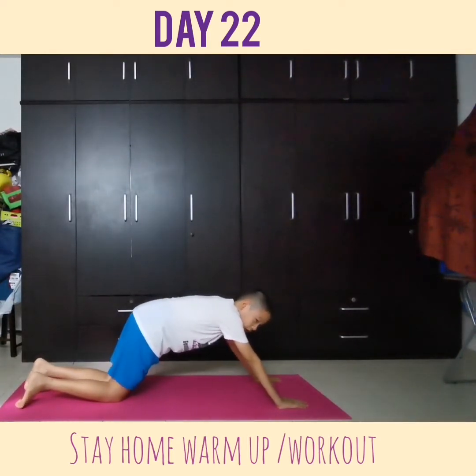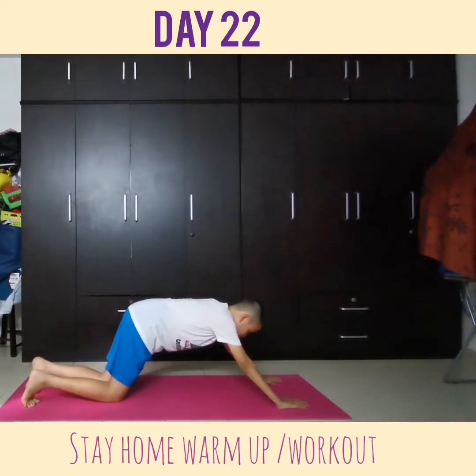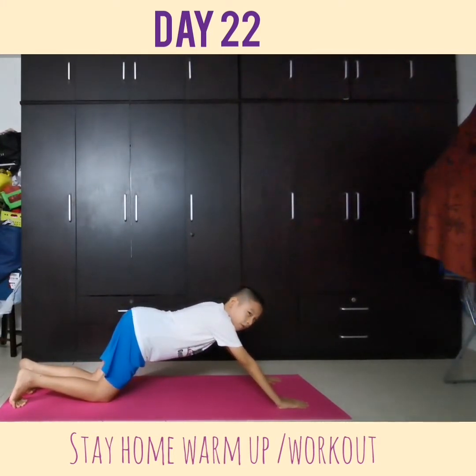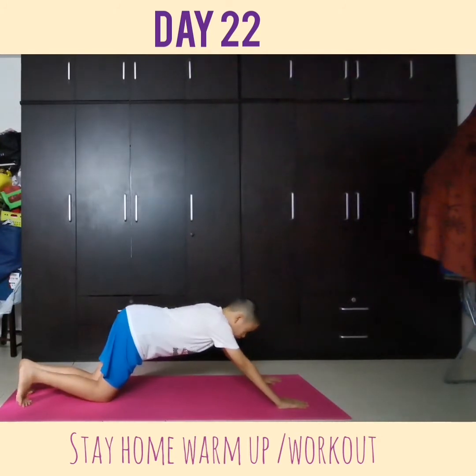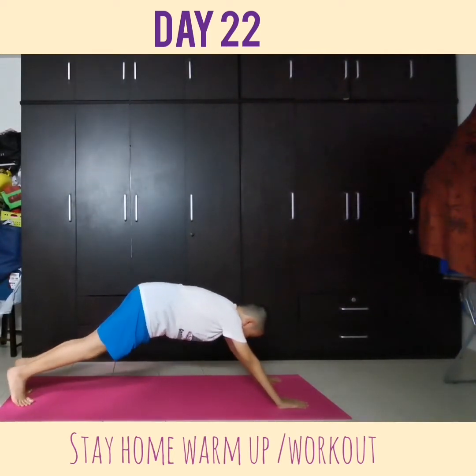If we're doing the T plank, this is not like a push up. I know T plank is like a push up because the starting position is like this sometimes, but then it's not a push up. It's also push up, but it's T plank, okay? Like this. So for the start, when I say go, you all must do this.